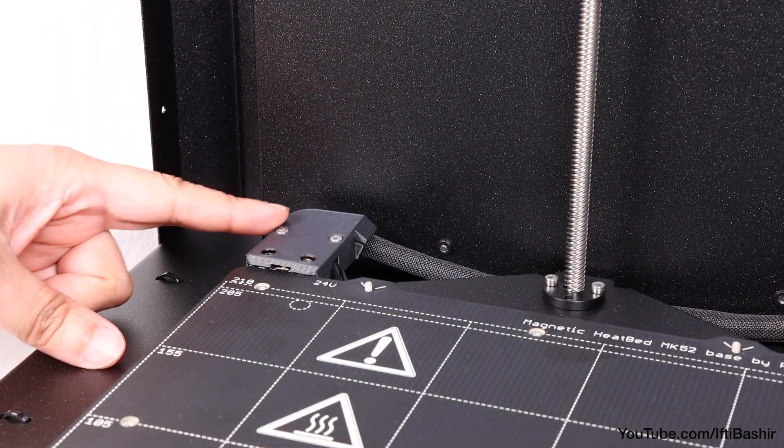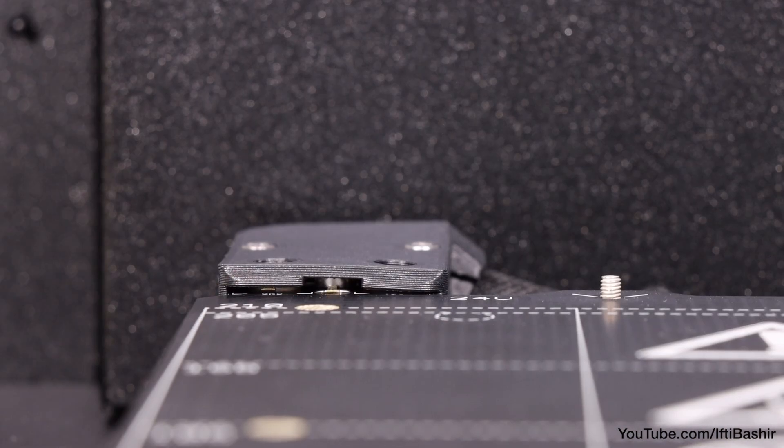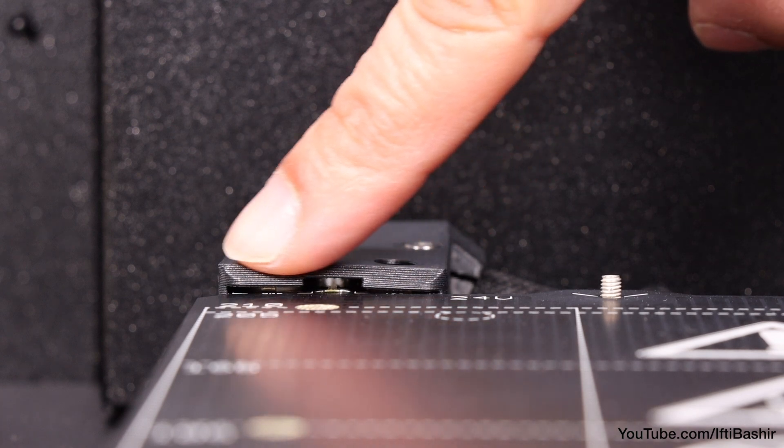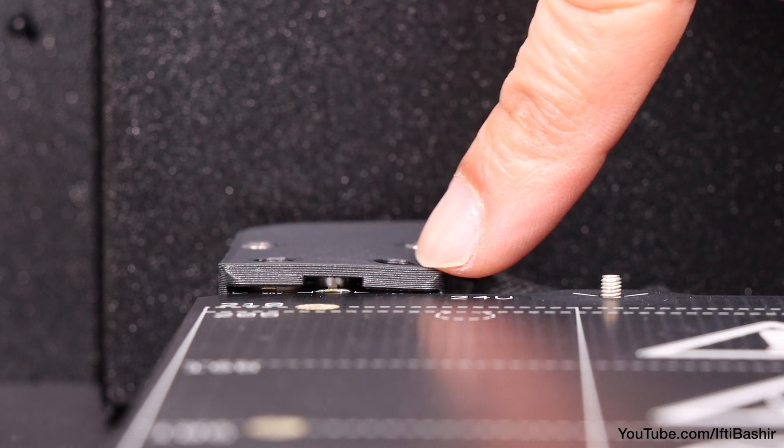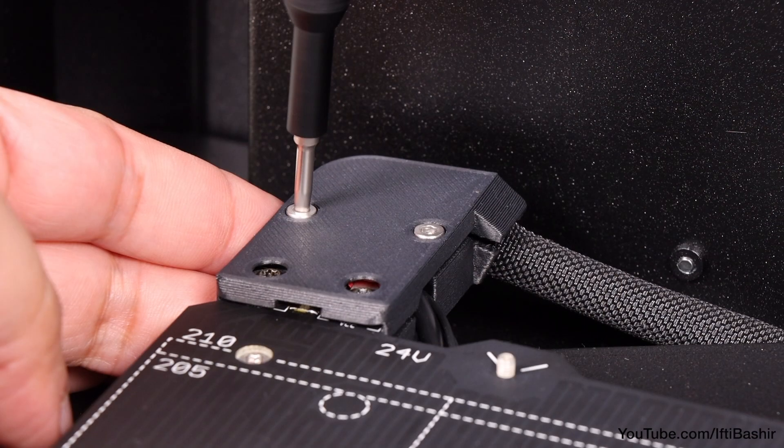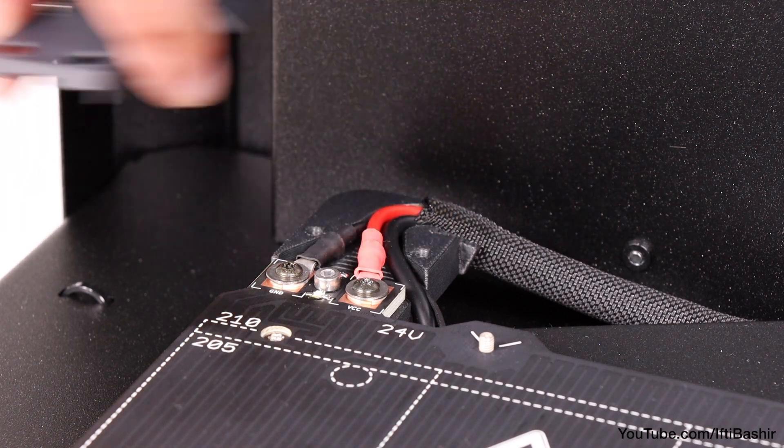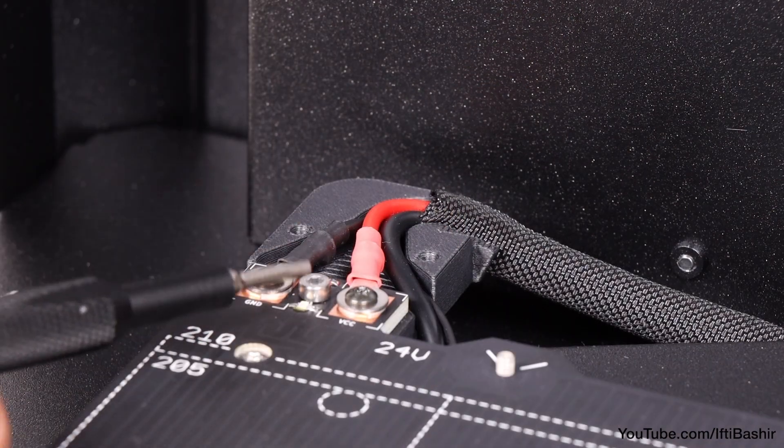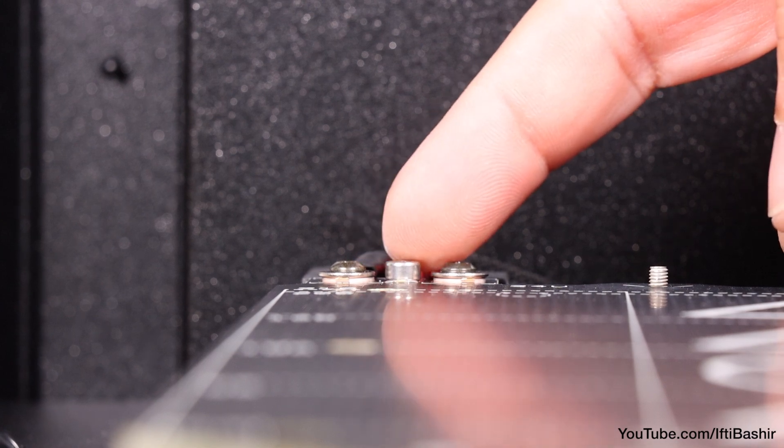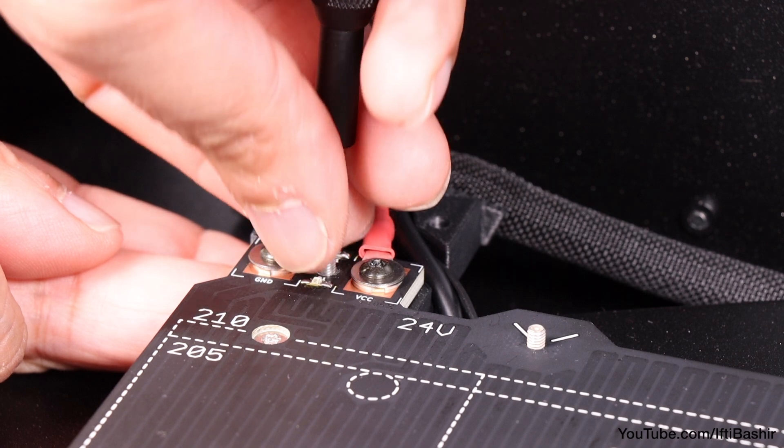Well, almost. You may notice the heatbed cable assembly top cover does not sit flush with the bottom here. There should be no gap as this can cause issues later, particularly when using thin sheets like the satin sheet. By releasing the two screws and removing the top cover, we notice that the head of the screw here is too tall, hence not allowing the top cover to sit flush with the bottom. Remove this screw and replace it with an M3 by 10 black button head screw instead.